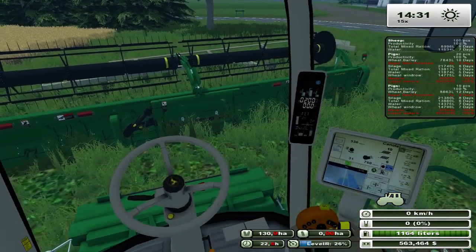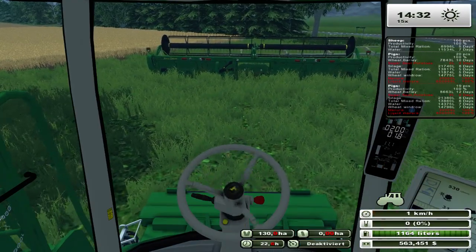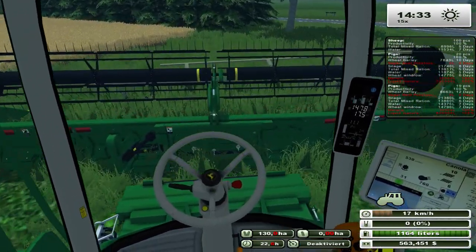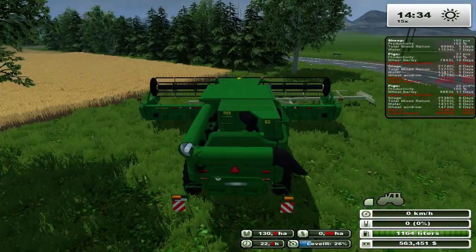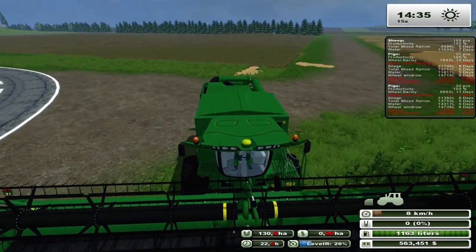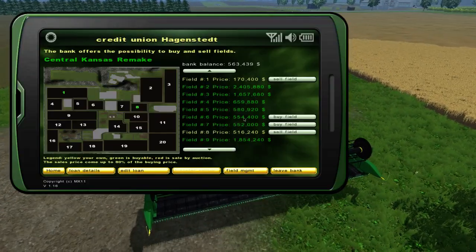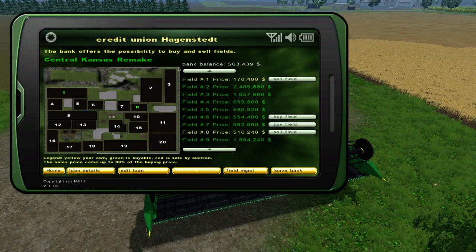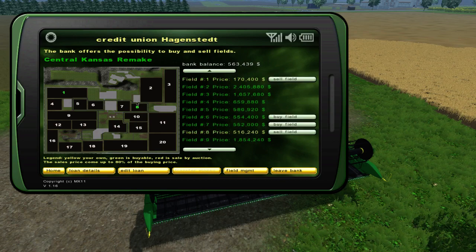Alright, so we got this guy started up, and we're going to do something a little bit differently. So, the original suggestion from people was that a lot of people suggested that I get a field far, far away from home, so I could do a little bit of transporting, I guess, is what it boils down to. Here, let me show you my dilemma. Right now, I only have $563,000, so I can only buy 6 or 7. That's it. That gives you an idea. 4 I could buy soon, but not yet.